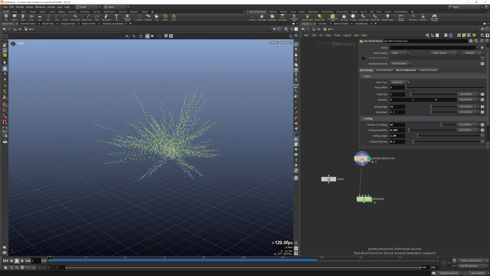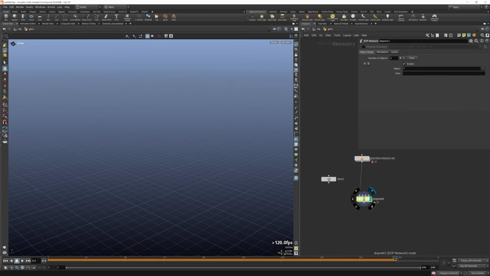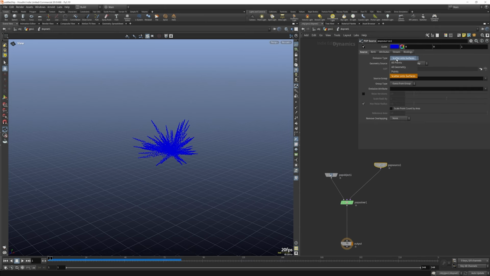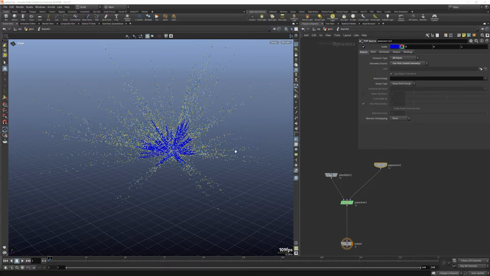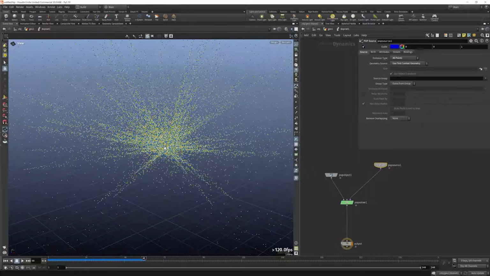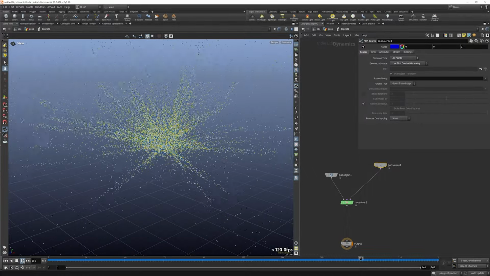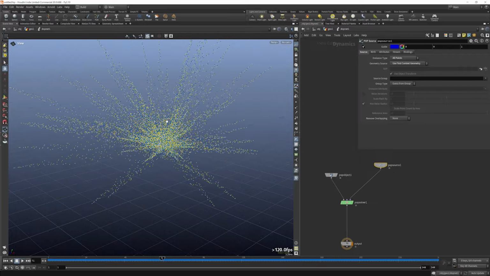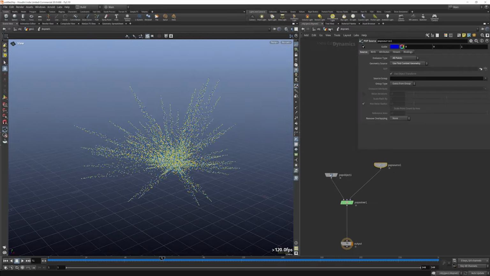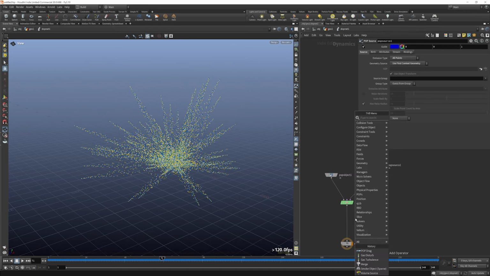So what we can do now is plug this into our first input, and on our source node, come over here and say use first context geometry. That way we're pulling in the data from this first input. We're going to say all points. And now you can see we have our first simulation, and it's inheriting the velocity and the shape that we initially set up here in our pop source. So let's add some gravity to this.